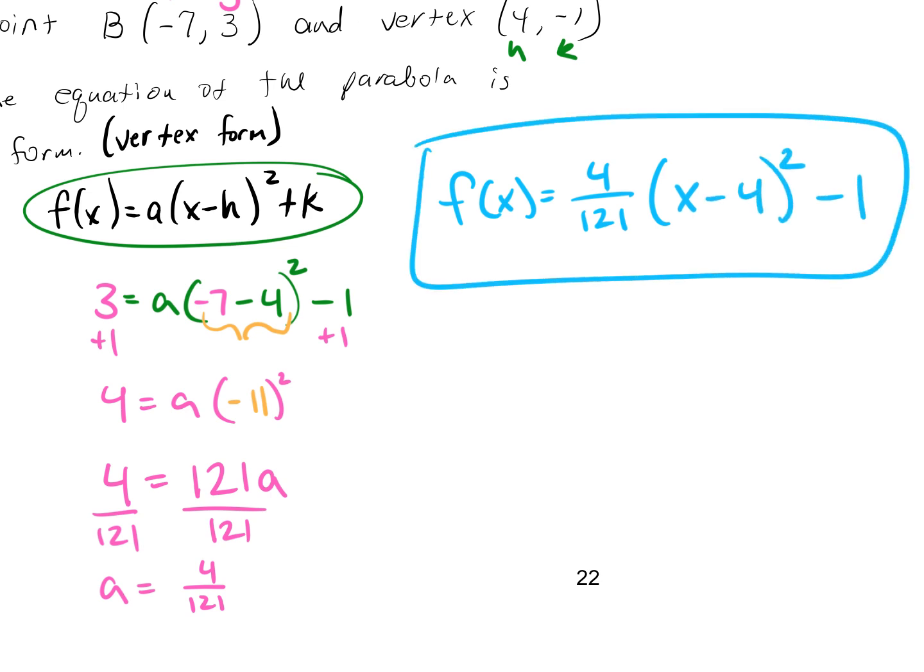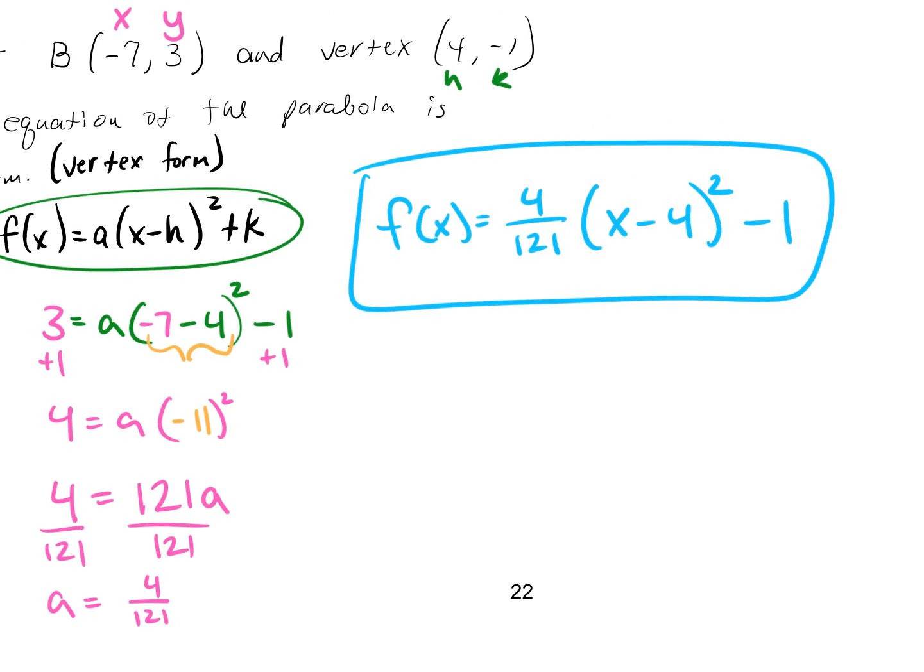Perfect. Most common mistake that people will make on a test or quiz with this type of question is that they'll forget to put the squared, or they'll forget that x and y need to be in your equation, and they'll put the numbers in there, kind of silly mistakes. But the silliest of them is that they forget the squared. So people do this whole question right and then just forget the squared at the end. So do not forget the squared.